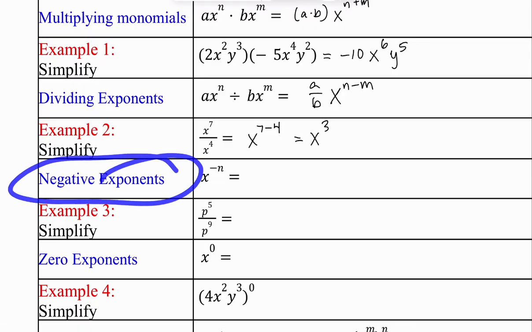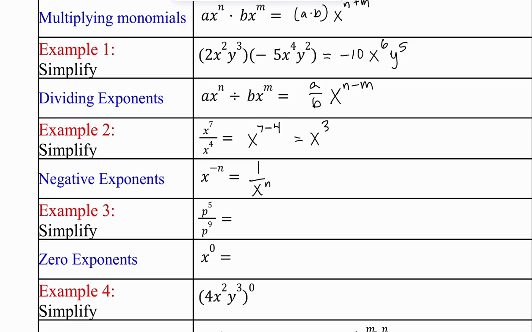Next, we're on to negative exponents. What a negative exponent refers to is division. It is another way to write division. Now think about the rule we did here. We were dividing by an x to the 4th, so we subtracted 4. That negative is important. It means that we are really dividing by an x to the n. Many times mathematically, we don't want to see a negative exponent, so we rewrite it by putting that x in a denominator. So I'm going to show you example 3 two different ways, okay?